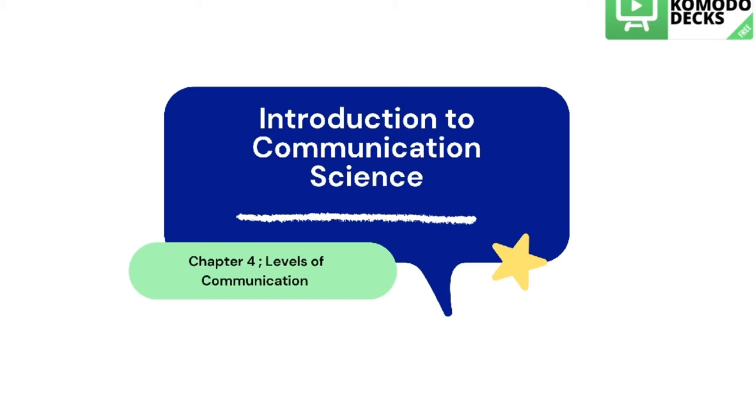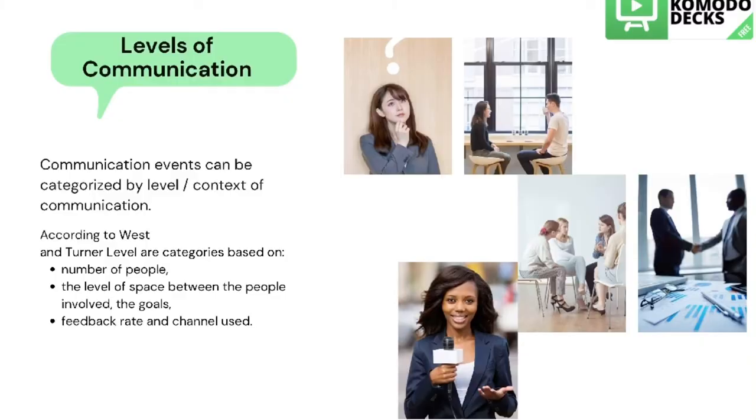In our fourth meeting today, we will discuss the levels of communication. After you have learned about the definition, the characteristics, and, in our previous material, the elements of communication, we will start to get into material that I would say is one of the core materials in our science. So let's get started. First of all, what is the meaning of communication levels?